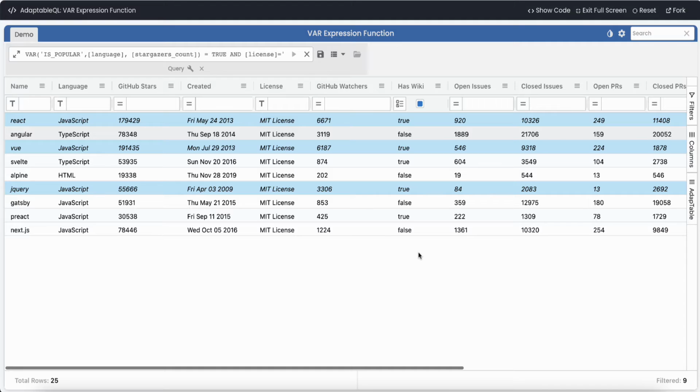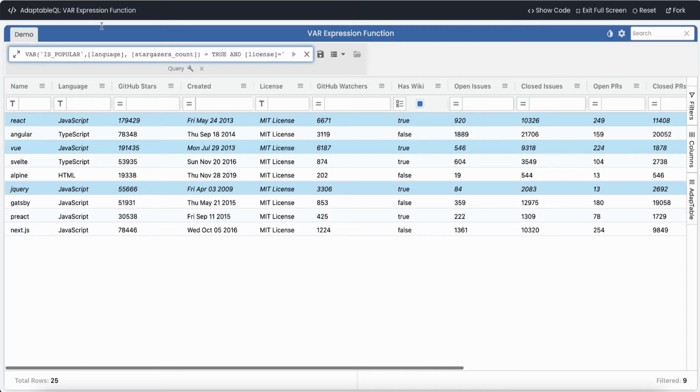So this video is going to show a new expression function that we added to Adaptable in 12.2, and that's VAR, that you can see it here. And the idea behind VAR is, as the name hopefully implies, it's a variable that developers provide to Adaptable at design time, and they are then available to runtime users who are using Adaptable within the expressions they create as part of their queries, alerts, conditional styles, reports, etc., calculated columns.